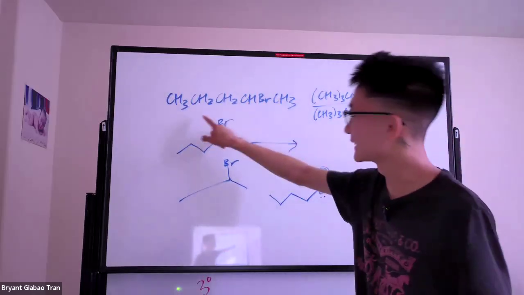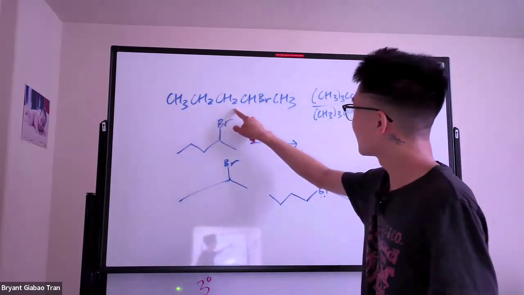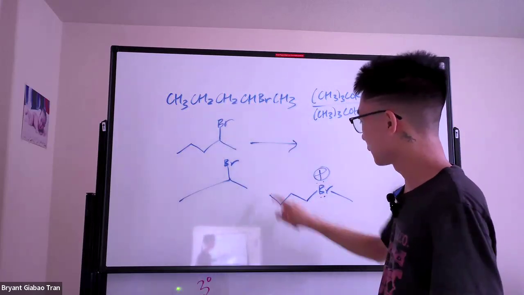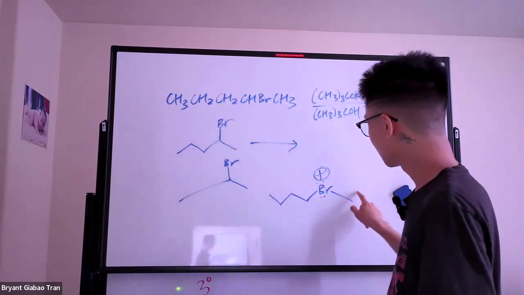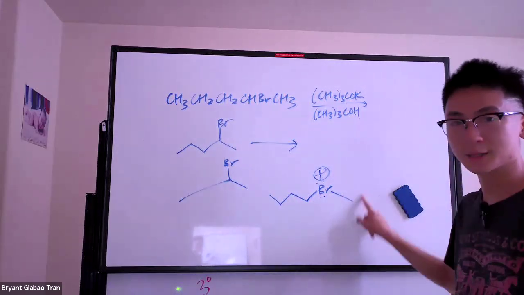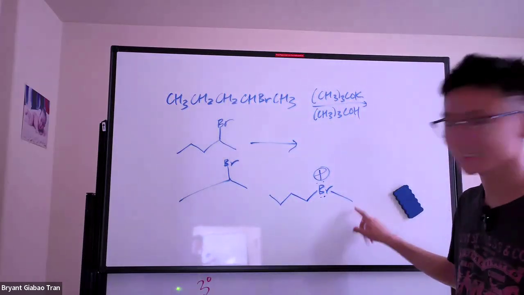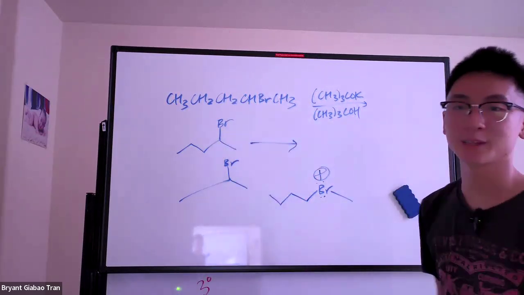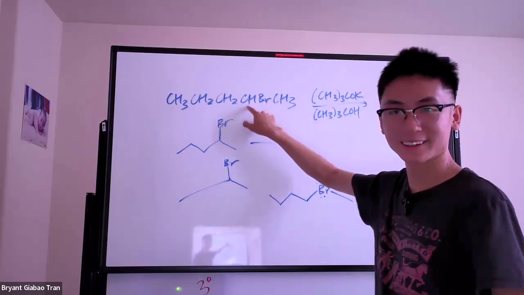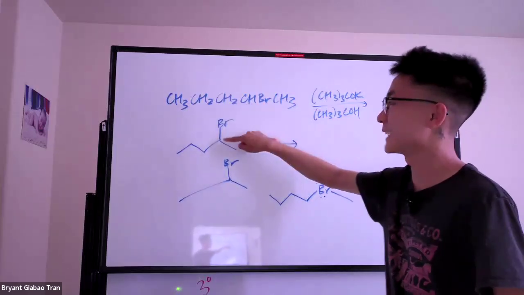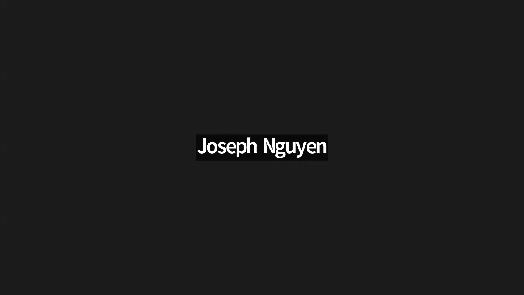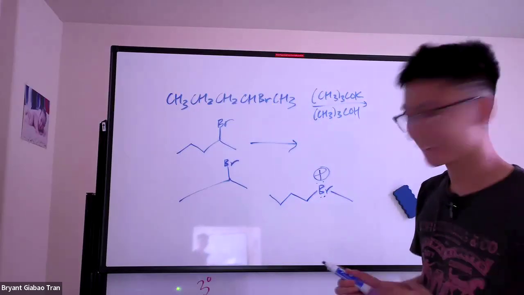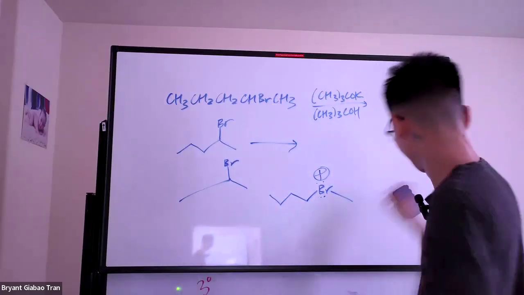Let's see the number of hydrogens. 1, 2, 3, 4, 5, 6, 7, 8, 9, 10, 11, 12. That's too many hydrogens. Right? This structure has 12 hydrogens, but we only have 11 hydrogens here. So that's another way you could think about it. I wasn't paying attention to the carbon on the left side of the bromine. I thought it was this one here, CH2. Yeah, you thought that was CH2. This is a CH right there. There's no CH2 here.